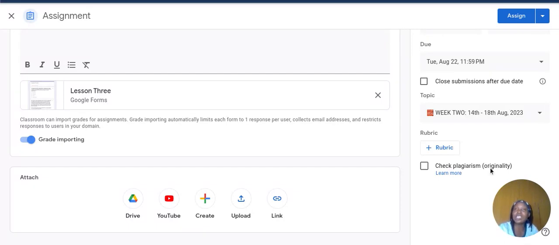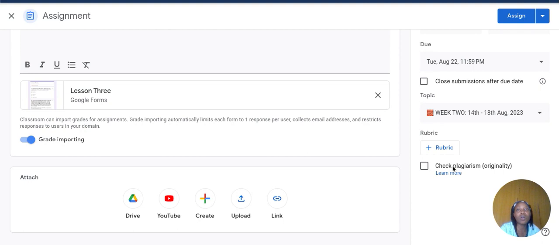A student can use ChatGPT not knowing that ChatGPT actually copied the response from a particular site, because ChatGPT doesn't have anything on its own. It's pulling all this information from one site or the other. By then they pull the site and they fail to acknowledge where it's coming from. Then by the time they submit it to you as a teacher, you'll be able to check for plagiarism and you will know whether they copy the work or not.